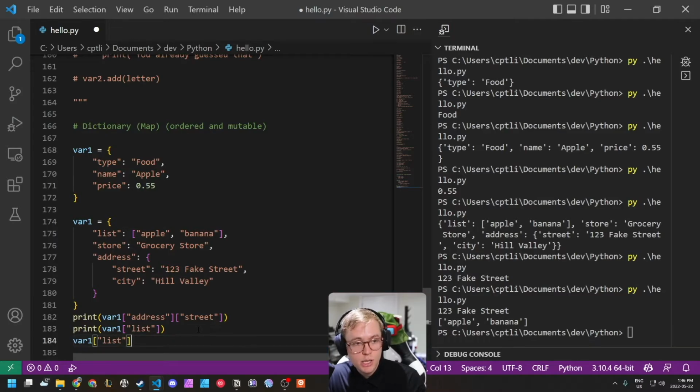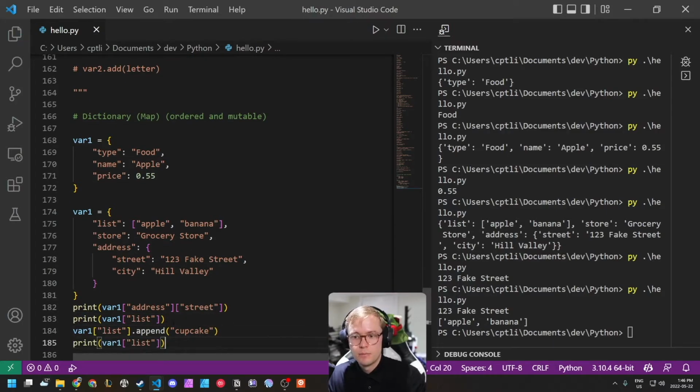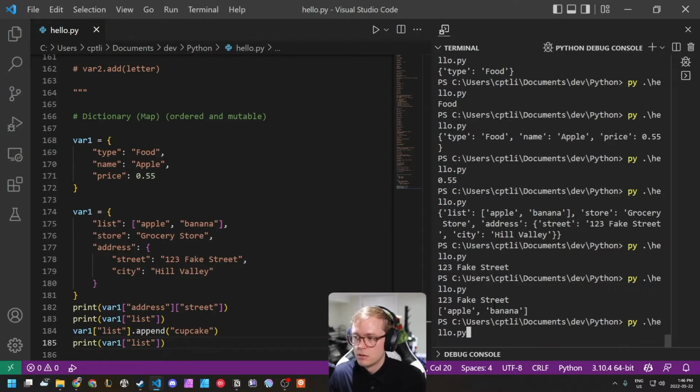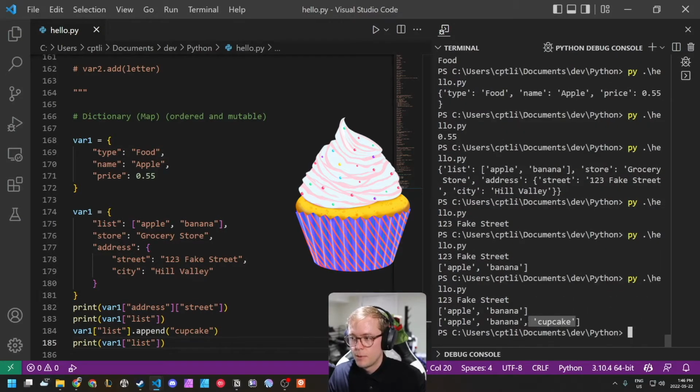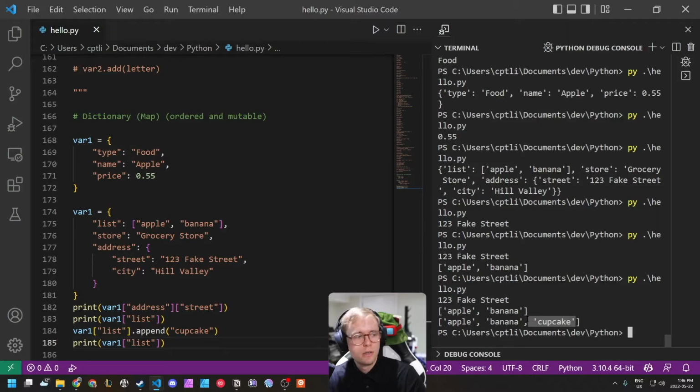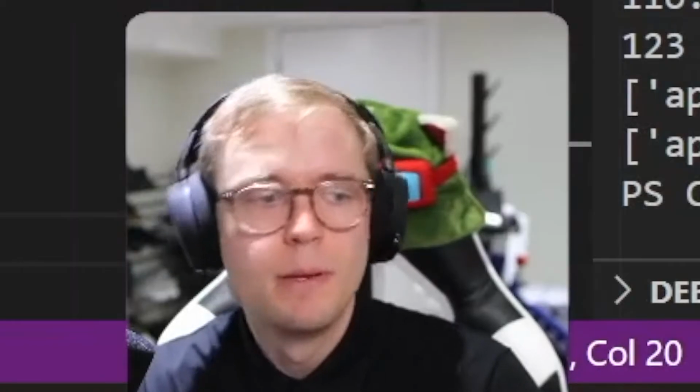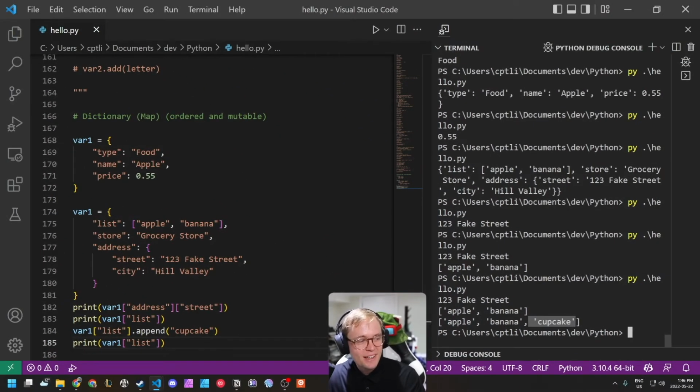And now it's just like we're accessing the list itself, so we can do append, and we can add a cupcake. Now if we copy and print out the list again, bam, now we have a cupcake in our list. Perfect. The dream.